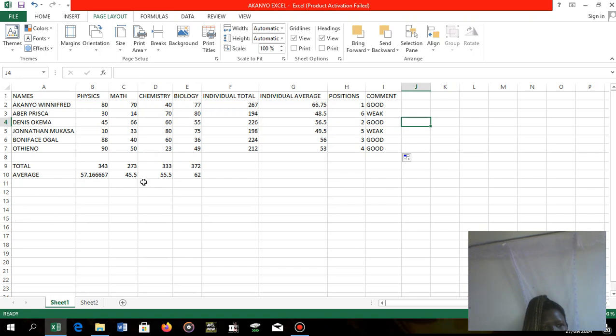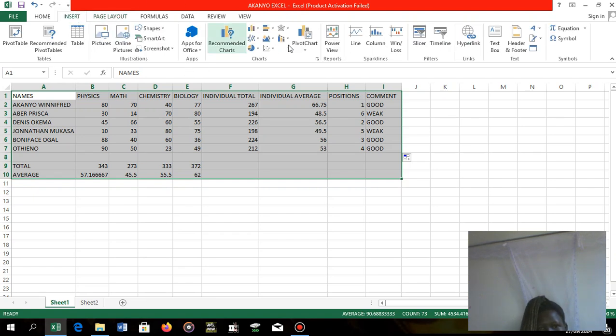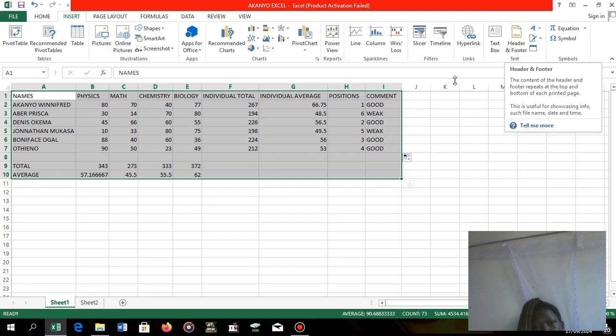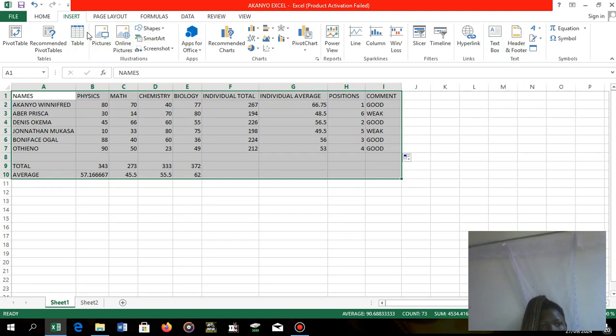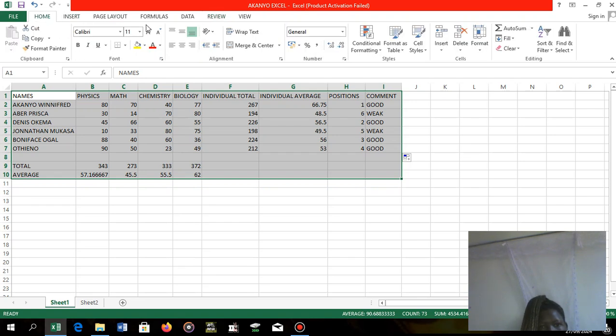So if you want to put the border now, page border.